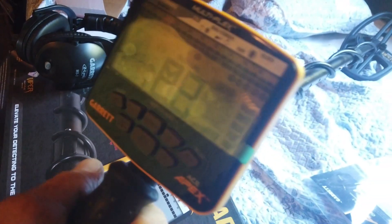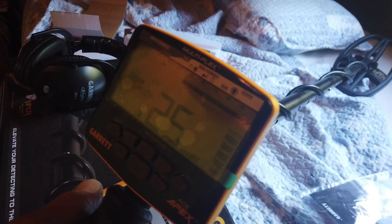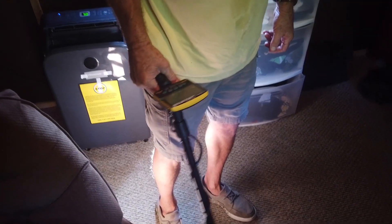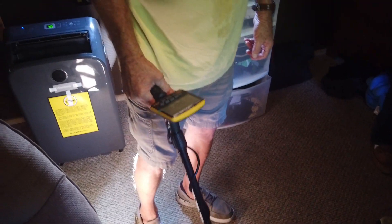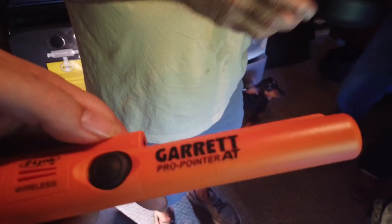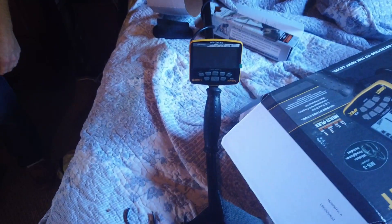Now hit the power button. For some reason you're getting a lot of EMI — I guess that's the way in the house. Good sounding machine. So he got the package with everything: the Garrett Pro-Pointer AT, the headphones, and all that. All the sound is controlled by the headphones. It's very cool. If this thing's a good machine, that's the man to prove it right there.